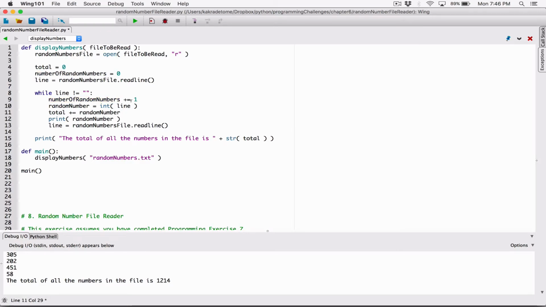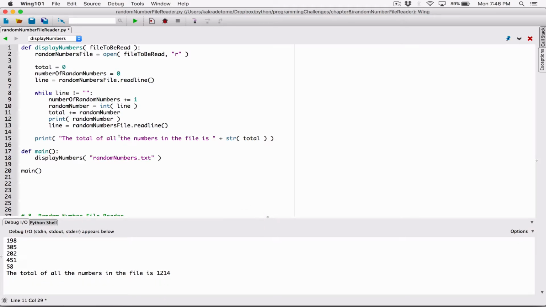All right, so by the time we are done with this while loop, number of random numbers will hold how many random numbers we're able to read from this file. In this case, we are dealing with 5 numbers, so we can add to our print function over here. I'm going to now pass as a second argument, so this whole argument, line here becomes our one argument in the print function. I'm going to pass in another argument.